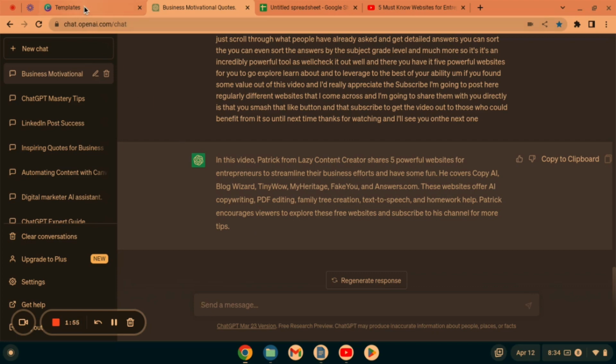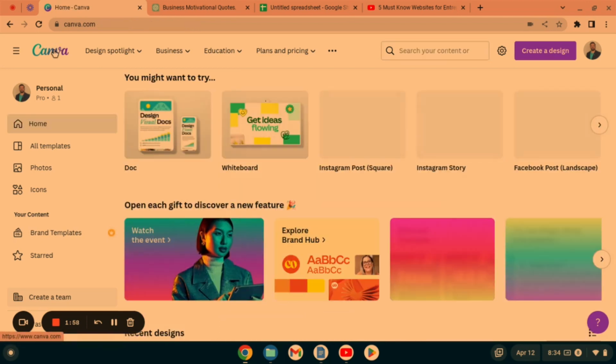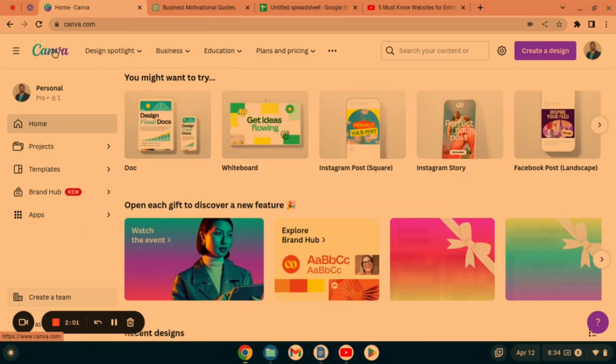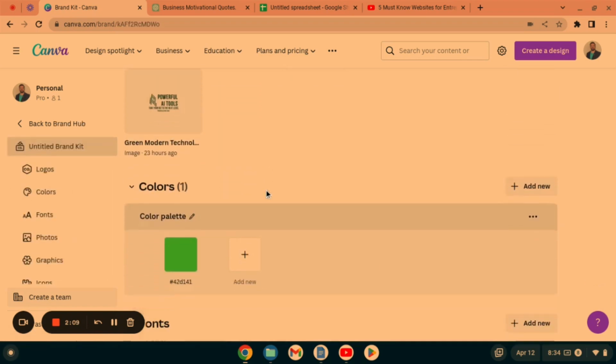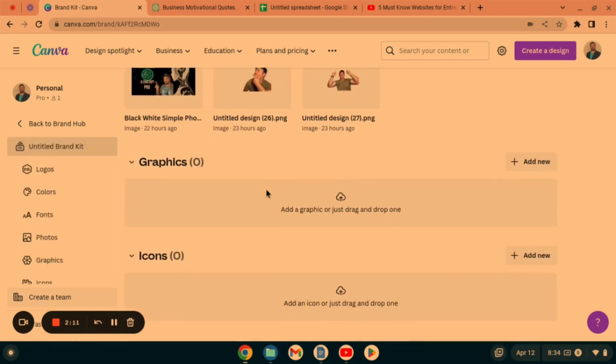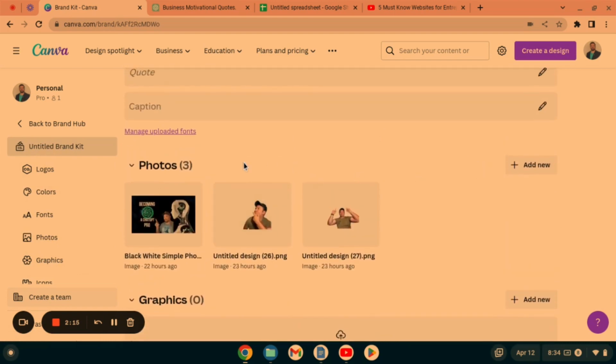Another thing we need to do when we go over to Canva, go to the home. One of the things we need to do is build our brand. Okay, this is going to come in handy. In your brand kit, you can upload logos, your color palette, photos, which I actually need to.